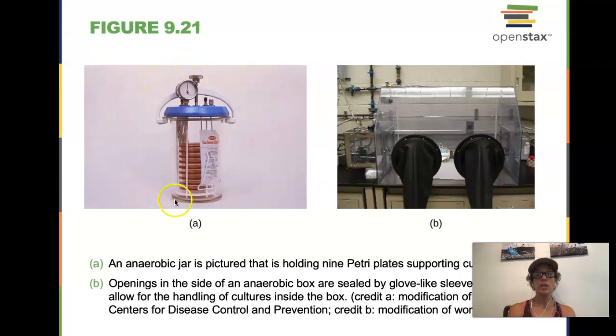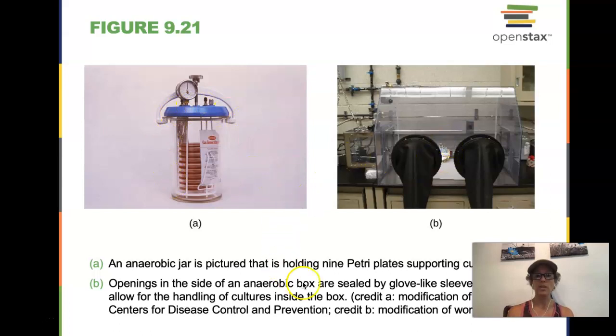We saw the videos for using an anaerobe jar. The ones we have are not quite as fancy as this. We don't have a pressure sensor to detect precisely what the carbon dioxide amount is in the chamber, but we did have a pack that would release a chemical to bind the oxygen and create water and create a lack of oxygen environment for our plates.